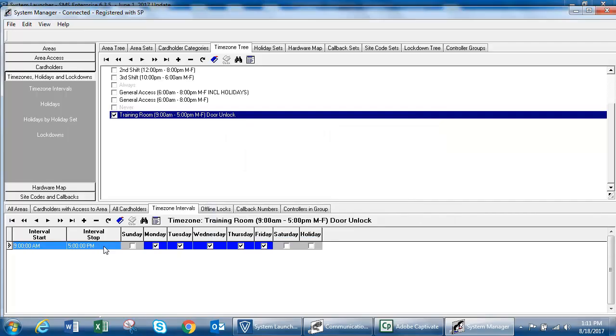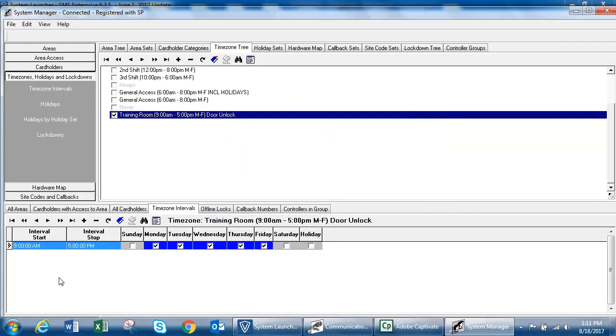Now, here's the time zone that we have created here. If I wanted to now associate this to the training room door, I would open up the automatic override software and I can associate this time zone to the automatic override to unlock the training room door from 9 to 5. Before we do that, there's some other features here in the time zone that I want you to notice. This is a standard interval. Now, let's just say we have an instance where maybe Thursday night we want the training room door to be unlocked from 8 p.m. to 10 p.m. for some special event that we're going to have.